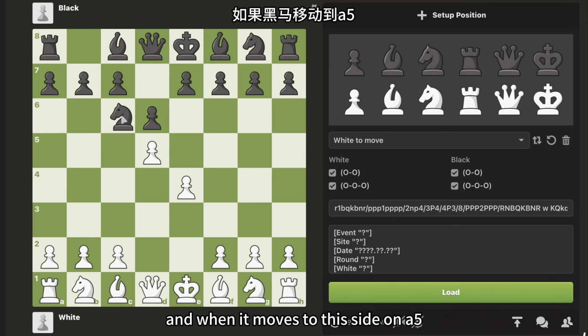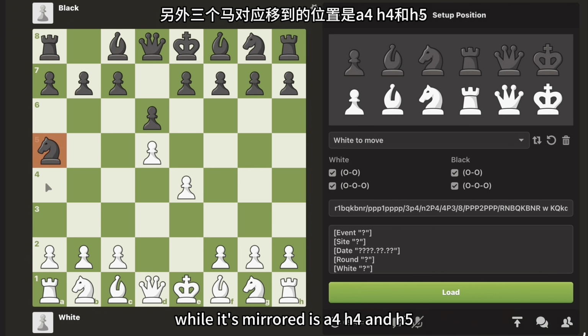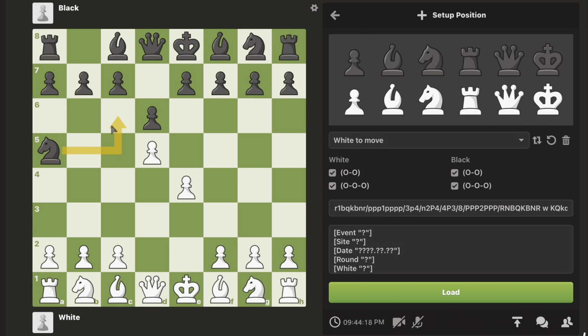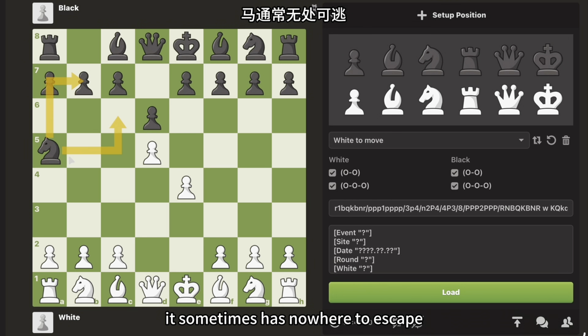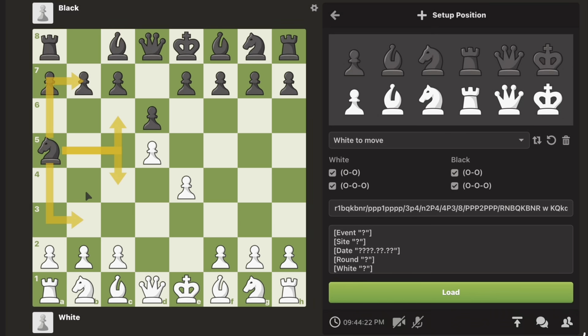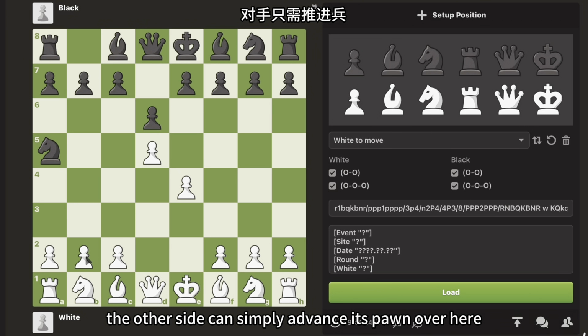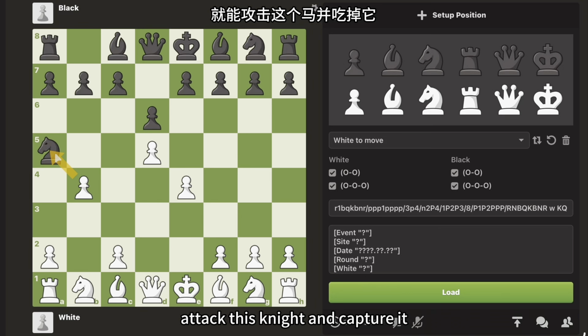And when it moves to this side on a5, when it's mirrored, it is a4, h4, and h5, it sometimes has nowhere to escape, and the other side can simply advance its pawn over here, attack this knight, and capture it.